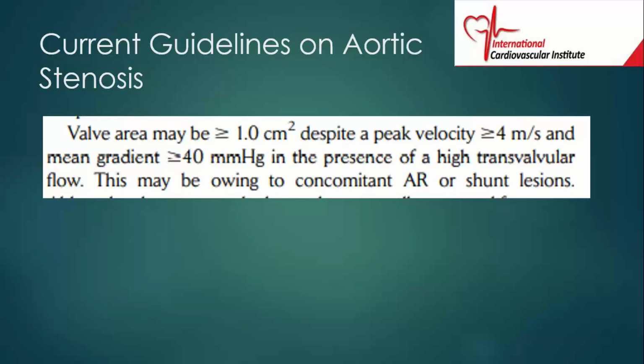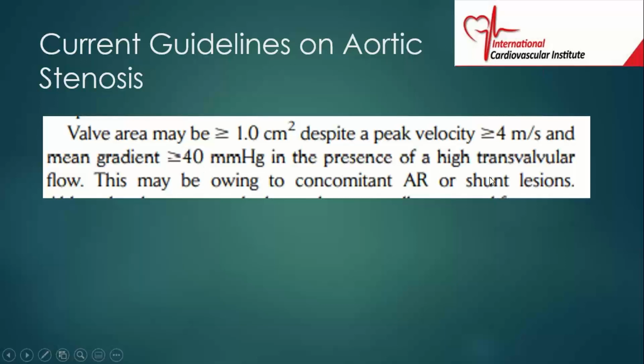Significant aortic regurgitation, because blood is going back across the aortic valve into the left ventricle, and that same blood that goes back into the left ventricle is now going to go forward. So it's going to falsely increase the flow, the velocity, and the gradient across the valve. So if you have significant aortic regurgitation, you may get a falsely elevated velocity and mean gradient. So be aware of that situation.